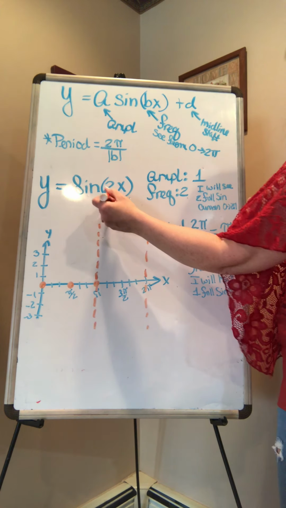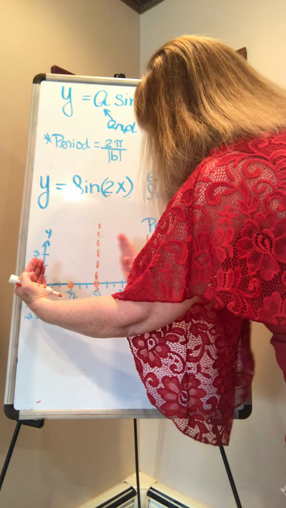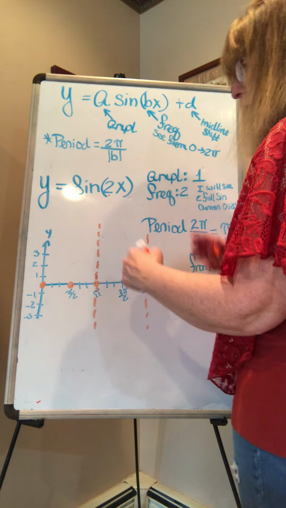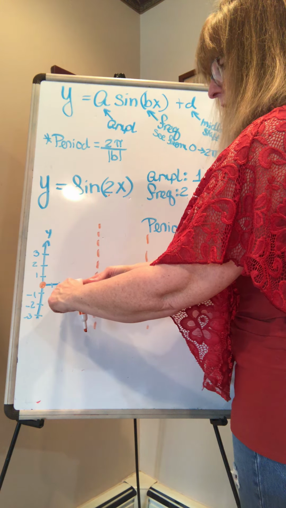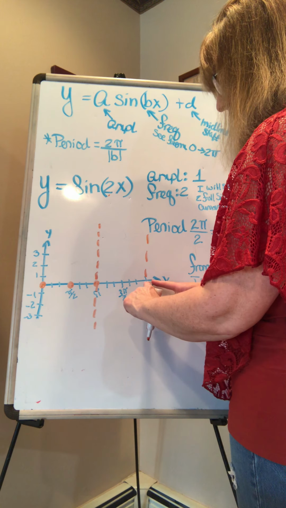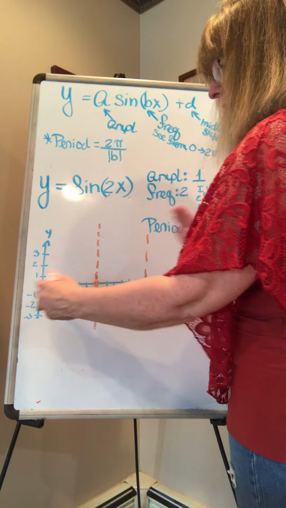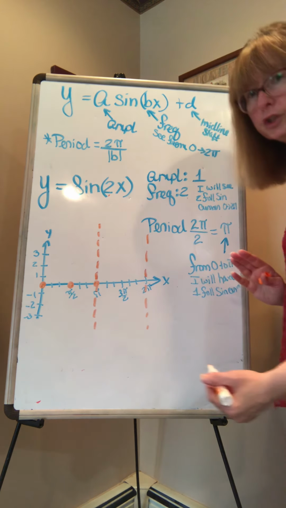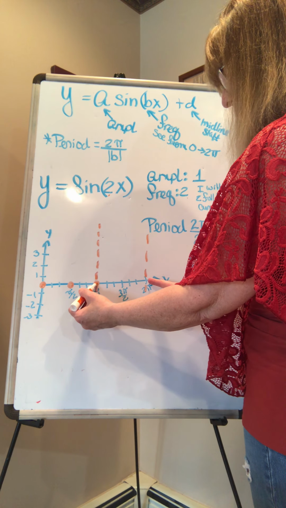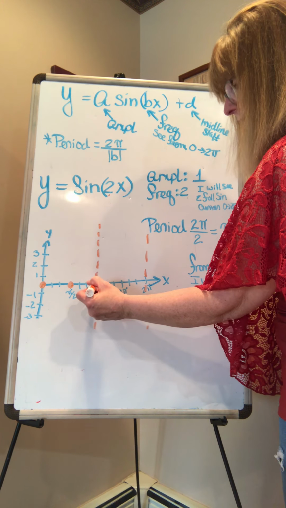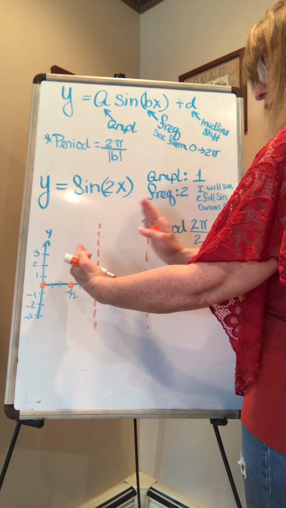I took the 2 pi and I shrank it. This is now a horizontal shrink by 1/2. I am using, instead of the full graph, half the graph. So where I normally would have hit 0 at pi, I'm now hitting it at 90. And where I would have hit 0 at 2 pi, half of 2 pi is pi. So I shrank it. I pushed it over. That means the same thing's going to happen between pi and 2 pi. I'm going to begin at 0, I'm going to end at 0, and the middle now is 0. Same thing.